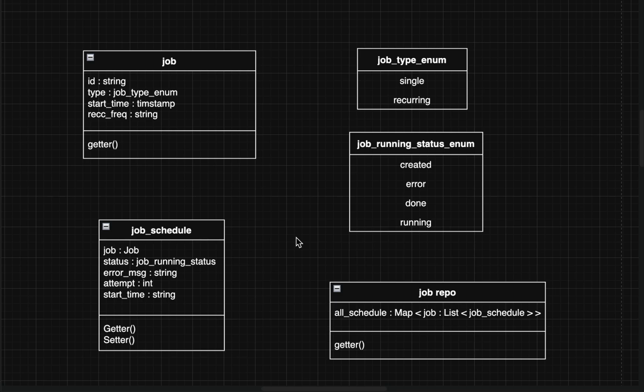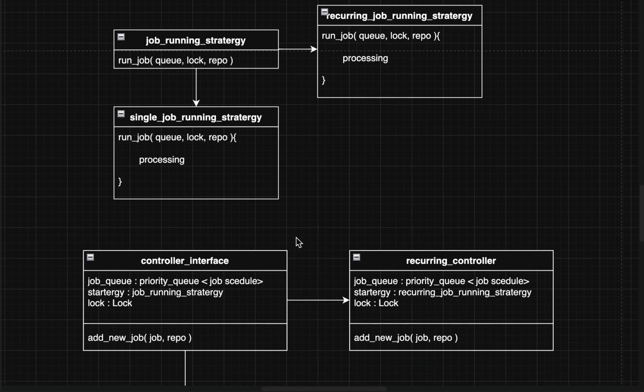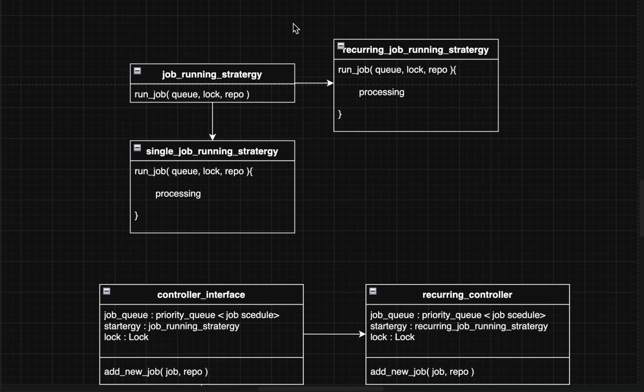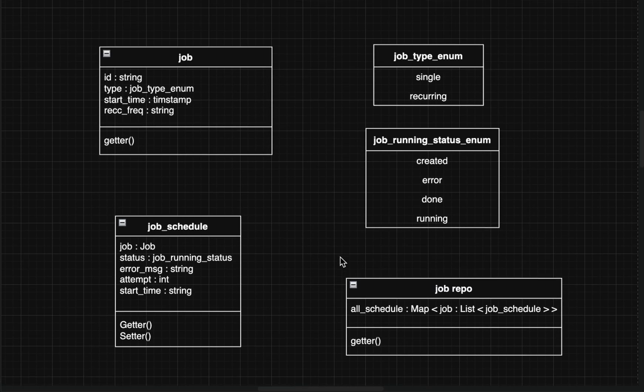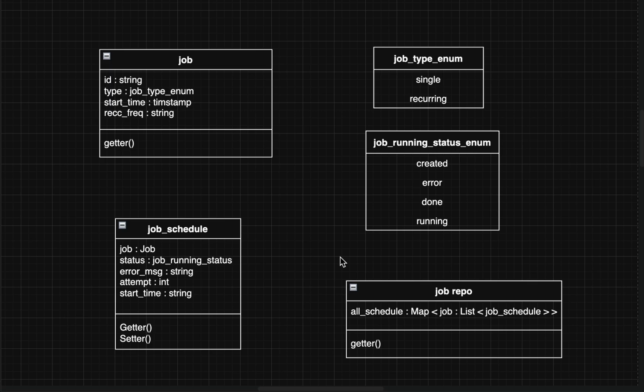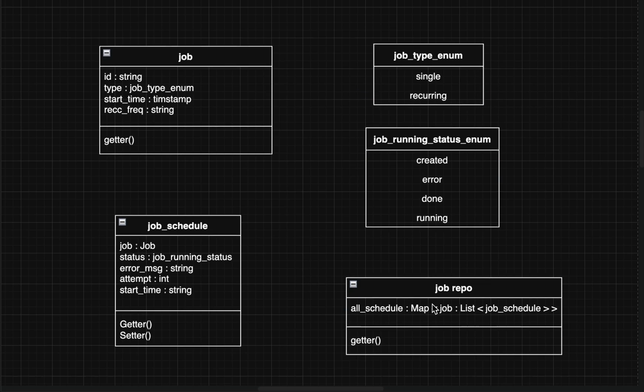So here we have used two types of design pattern. One is strategy and one is factory. Why are we using strategy and factory here? So that we can make it scalable. And how is it scalable? Let's suppose we have a different type of job, let's say priority job. To implement that we just have to add a new enum of priority here.